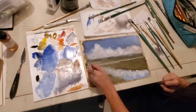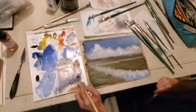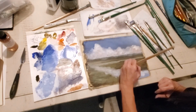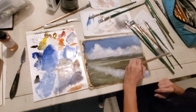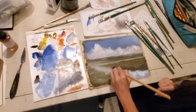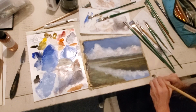Okay, so really what I want to do now is get that marsh grass back in there. So I'm going to take a rough bristled brush with a little bit of a darker value to start. And I'm going to flick some of this up into the piece. Now I'm also going to do the same thing, but in the reflection in the water. I'm going to pull that down into that marsh that I just made.